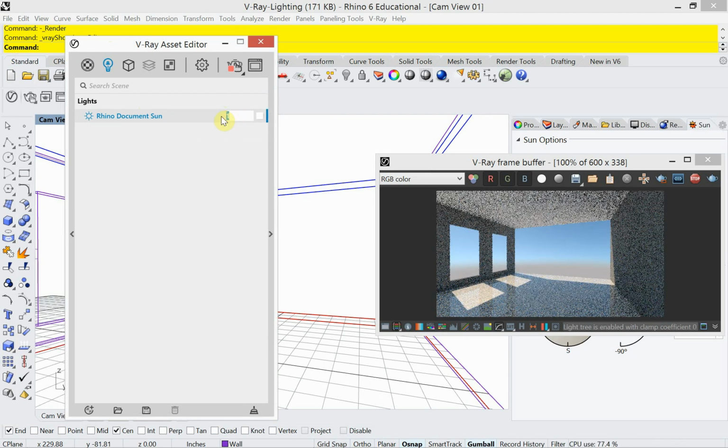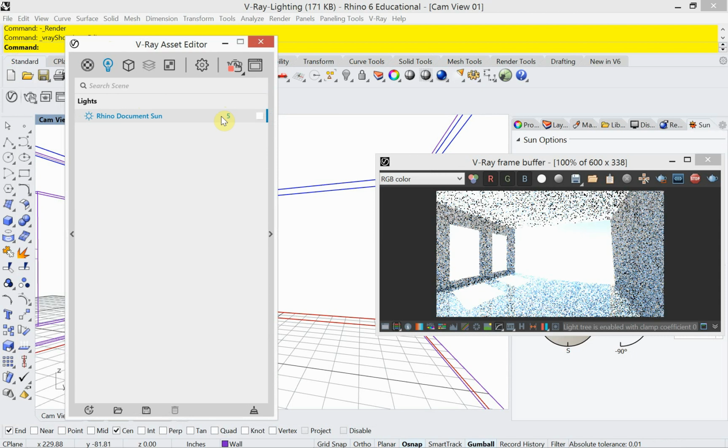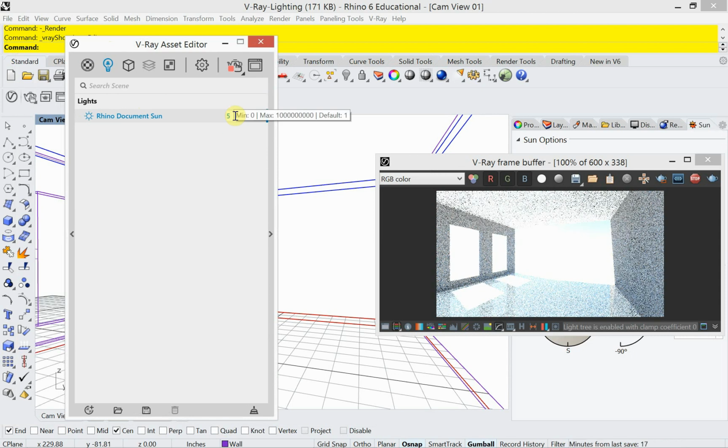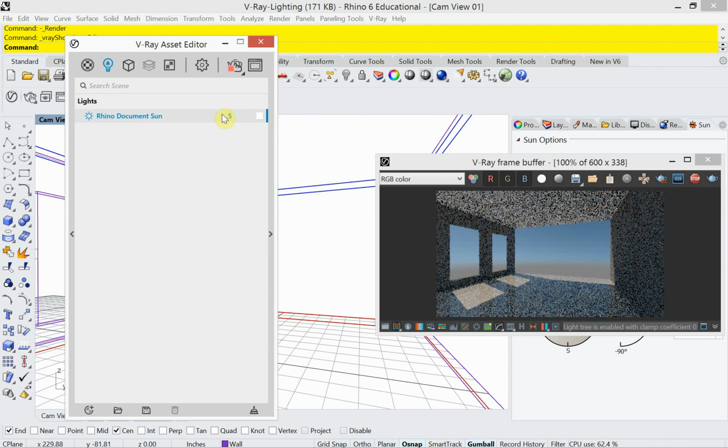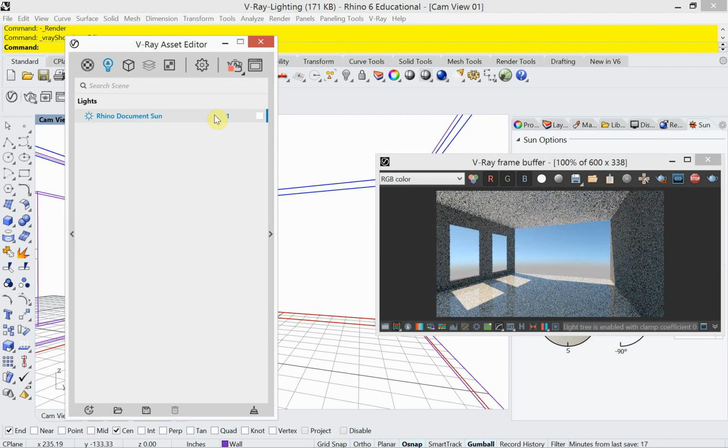I can go higher than 1. I can go to 5, let's say. I can go even higher if need be. So just wanting to let you know. Also, it's not just 0 or 1. Let's say I want 0.5, so I have that kind of adjustment as well. Okay, I'm going to leave that at 1.